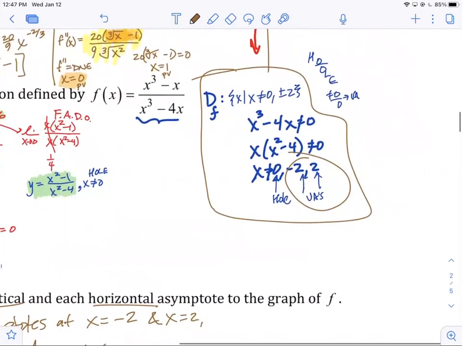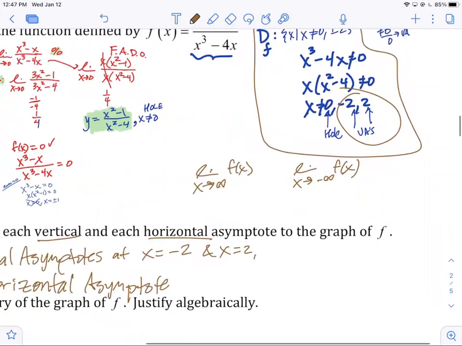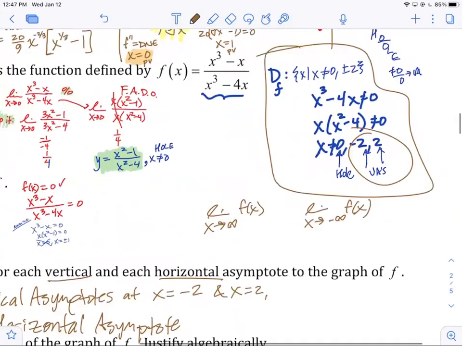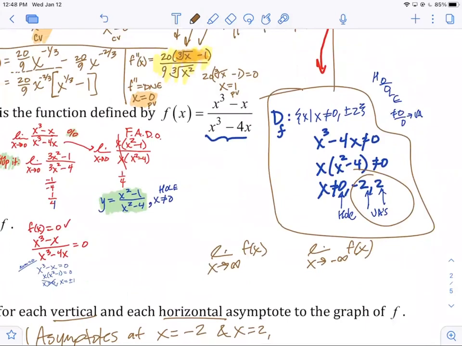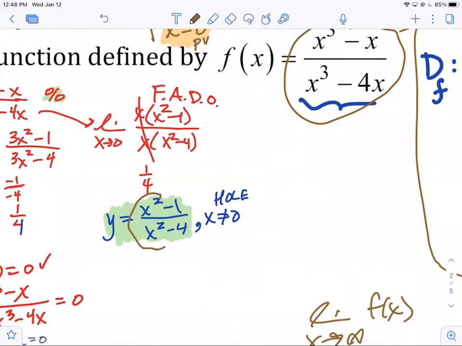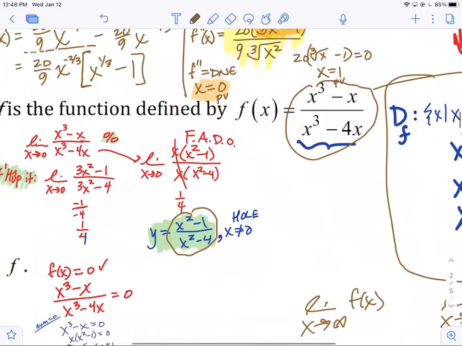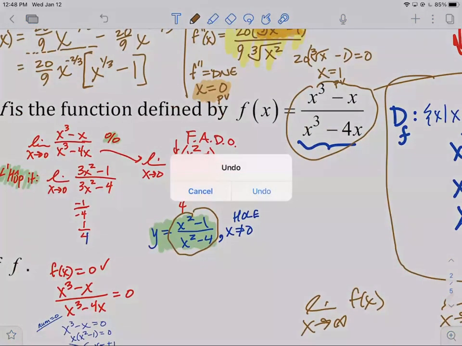So for horizontal asymptotes, all we got to do is find the limit as x goes to infinity of f and the limit as x goes to -infinity of f. Now, you wouldn't even have to show this analysis unless the question said, show the work that leads to your answer. That's typically what they say. So if you know that you're just looking at the end behavior, you can look back up here to the original expanded version, or you can look up here at this condensed standard version. But remember, this is where you analyze how fast the top grows compared to the bottom.